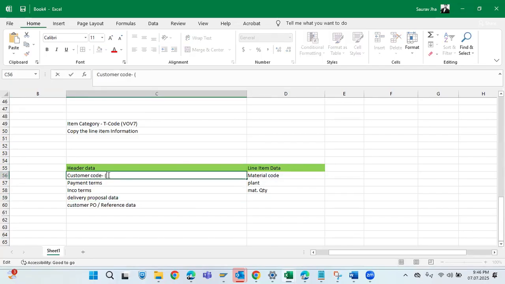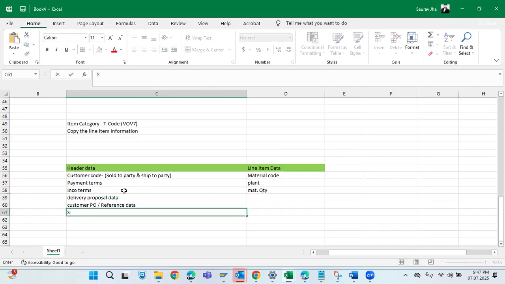The sold to party and shipped to party, the same metadata, your sales document type, are the information which is common, you can say like your metadata.